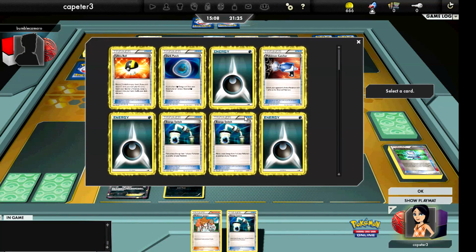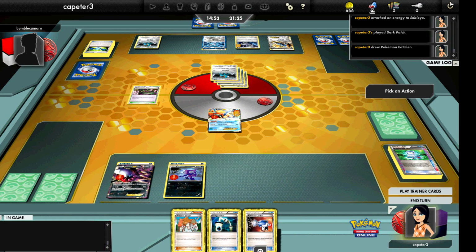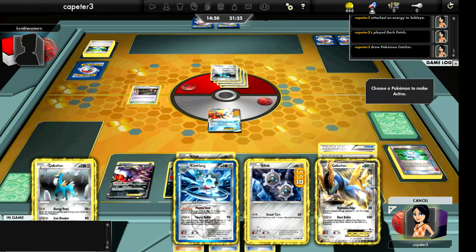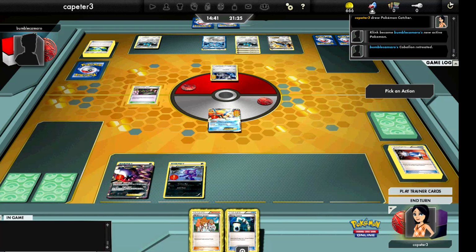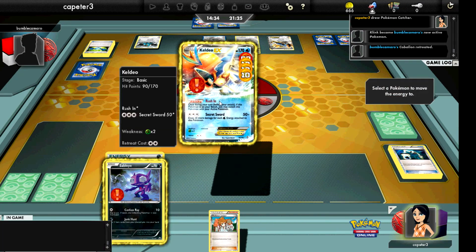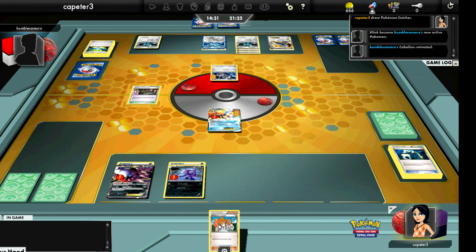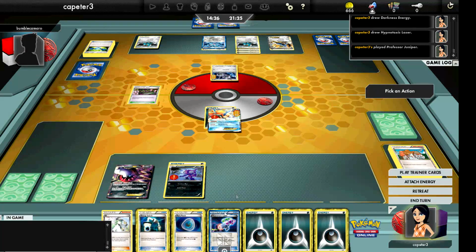Now let's see what I end up going for. Now, I've got 1 catcher and 2 lasers in the deck, so I need to go ahead and go for the catcher. And looks like we have a little delay right there. There we go. I think what I do is I go for the main Klinklang, but I need to take the Klink out. Oh, it's good. So I do go for the Klink. We're going to energy switch the Darkrai up to the Keldeo. And Juniper. Now hopefully I hit the laser. And I hit the laser, so excellent.